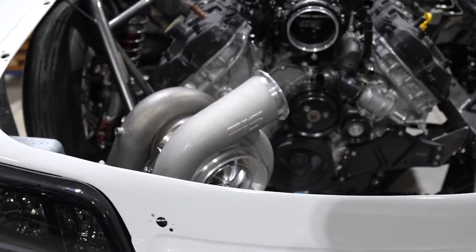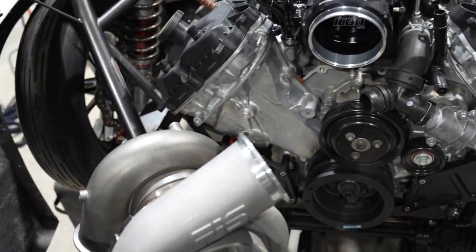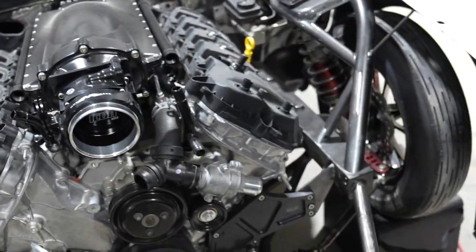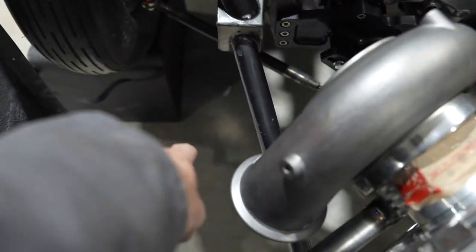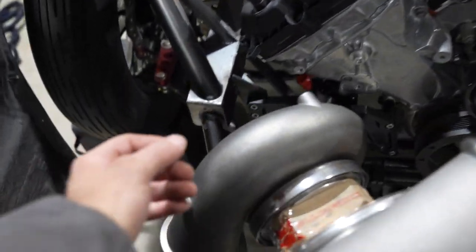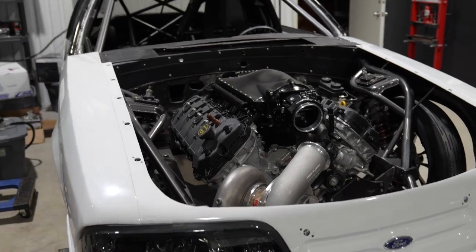We got the new Jose Turbo in there — the Gen 3. It's pretty much going to sit right there with this little short cold side pipe. And this car is going to get custom headers, because the Coyote is not meant for these stock frame rails. Joe's got to build some custom headers — pretty much going to swing out, bring it to a merge. Hopefully hood exit. It's a good start, though, honestly.